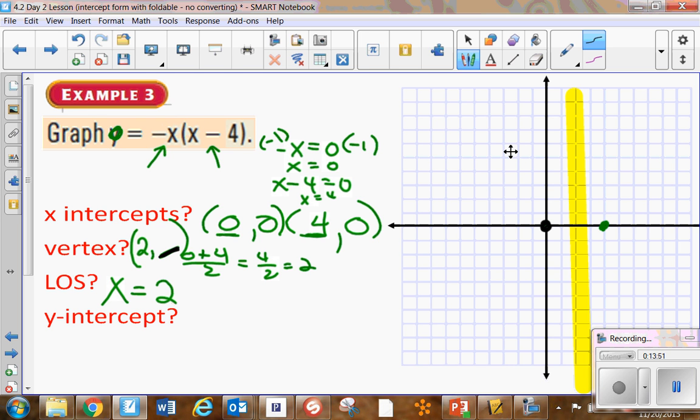So we've got to plug a 2 in for the other side of our vertex. 2 minus 4 will be -2. -2 times -2 will be +4. Now, is that going to make sense? Is this going to need to open up or down? No, open down. So let's see. Will that vertex work for me? Where did I see it went? 2, 4? Yep, it's going to go up. 1, 2, 3, 4. If I had gotten something down here and it opened up, I would have said I did something wrong, because it was supposed to be opening down.